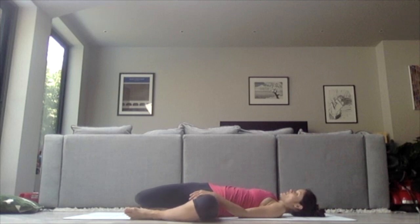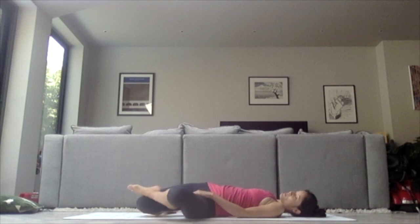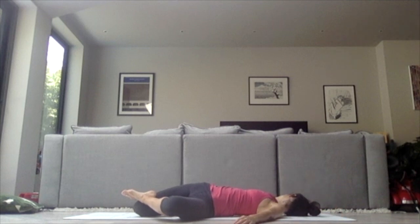And then if your right knee can't come down to the mat, let your left ankle just rest on top of your right knee to bring it down. You get a nice stretch in front of the right hip and a little supine twist here. Arms can be wide if you have the space, or you can cactus the arms, so the arm could be at a 90-degree angle. And then maybe gaze towards your right fingertips for one.